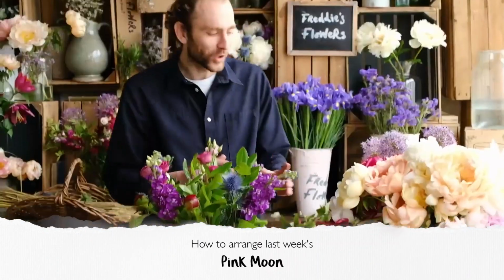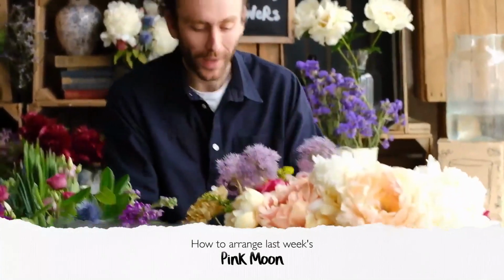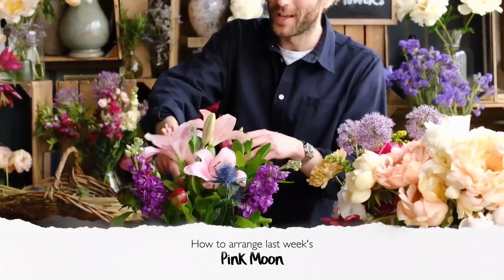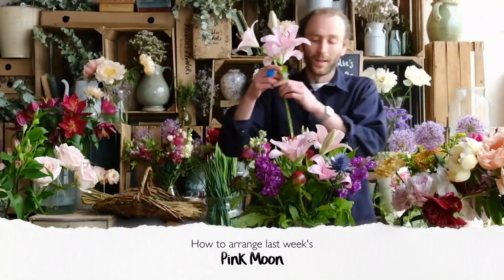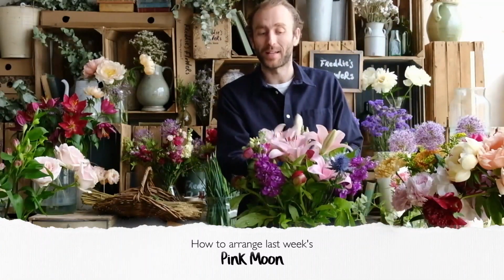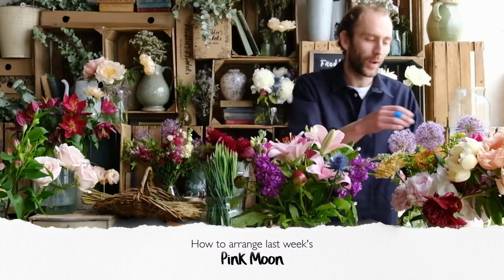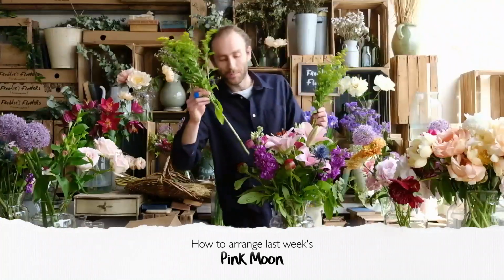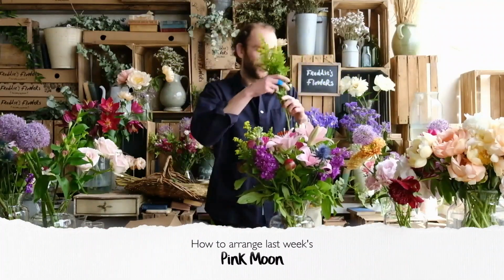But I'm now wondering what to do with last week's arrangement, which I have here. So I thought that the lilies would work really well in this one, so I'm just going to pop them straight into here along with it. The colours work really well. And actually I'm just going to put most things into this arrangement because it looks really good and they're all going to work quite well together. So my solidago is going to go in here as well. Just pop that in and that now brings a nice yellowy colour to it.